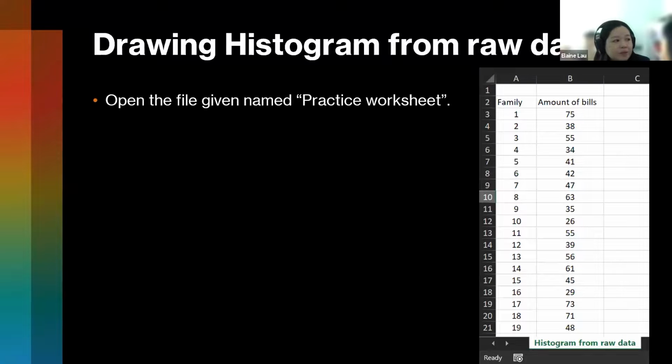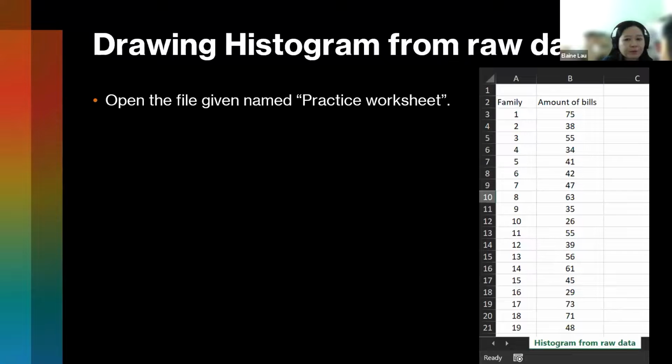So I'm not sure whether all of you have downloaded this practice worksheet. Have you all downloaded the practice worksheet? Yeah, okay. All right.